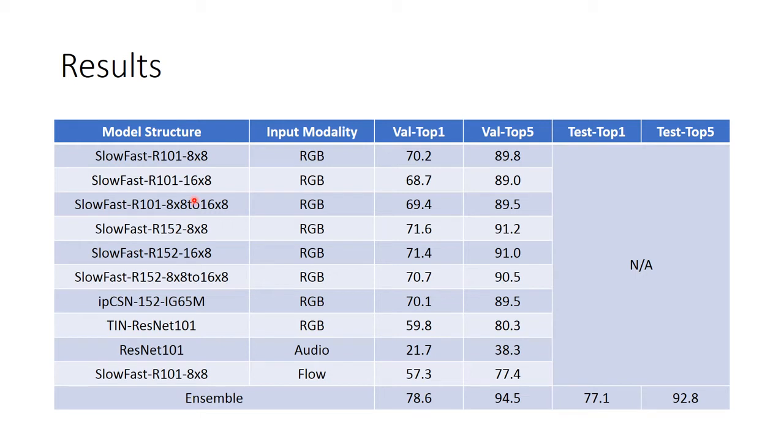Here we present an overview of our submission. So basically it is an ensemble of all the models listed here. It is a mixture of a few heavyweight RGB slow-fast models trained with different configurations and several lightweight models with either different model structures or different input modalities, which is intended to offer more diversity. At the same time, for this table, we would like to point out that the accuracy listed here are actually not necessarily the best results, especially for example, these two very big slow-fast networks actually performed lower than expected.